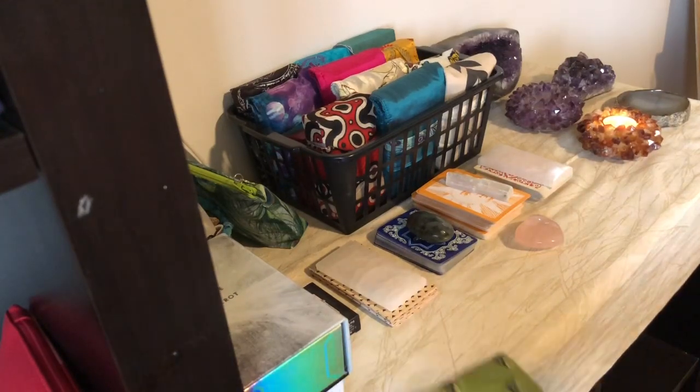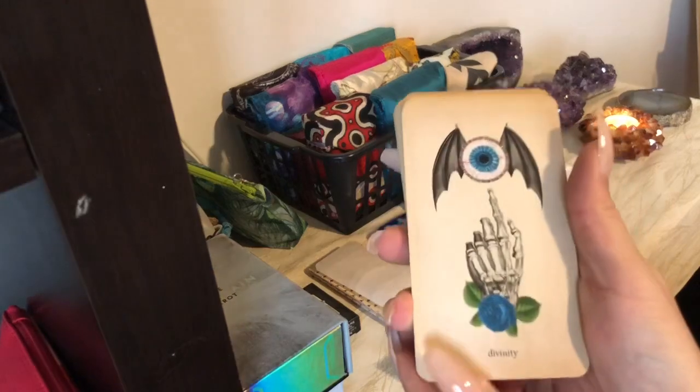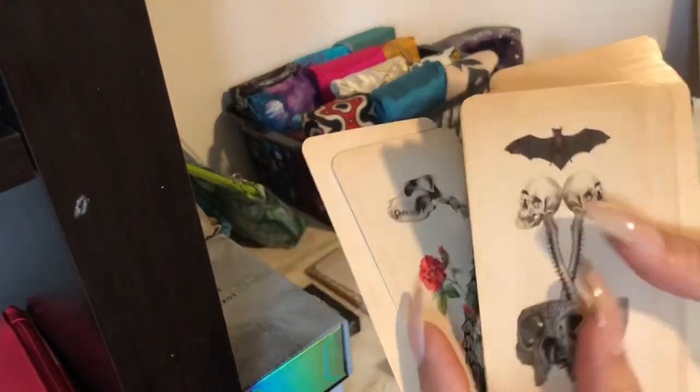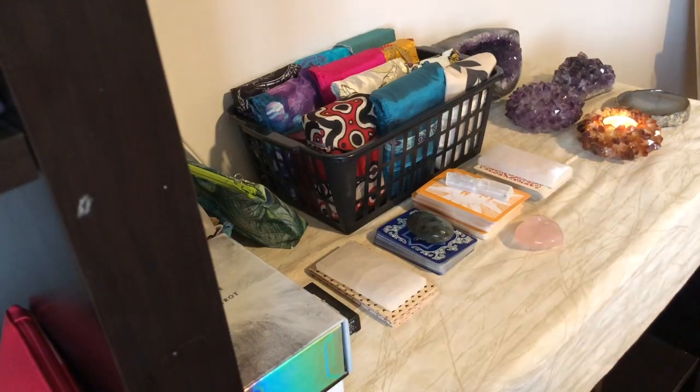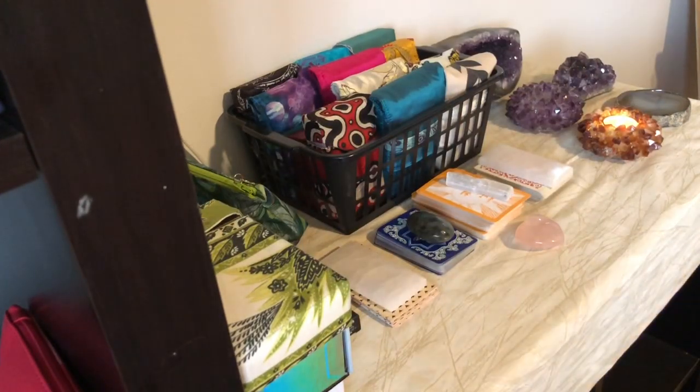Oracle of Oddities. This oracle deck is a deck that I've had forever, and I want to try pulling it out and utilizing it more often. There's something really beautiful about it for an oracle deck. And I've done unboxings for this one too, but you don't really see me use them too much in my videos because I don't usually pull them out as often as I would like to. All right. And I know this sounds like a lot, but honestly, these are the decks that I've kept coming back to or being curious about. So these ones here that I'm showing you now are kind of on the fence-ish. I gotta give them a chance.